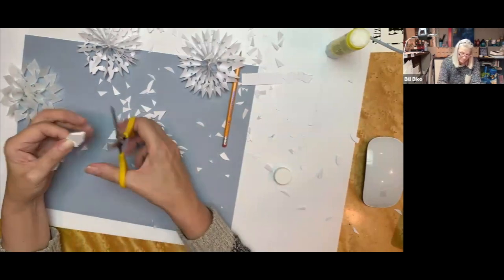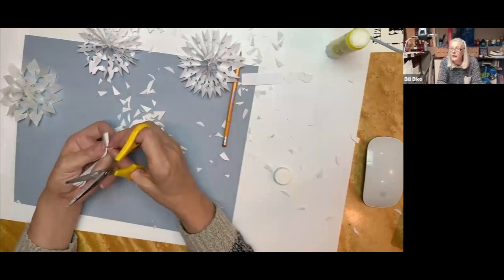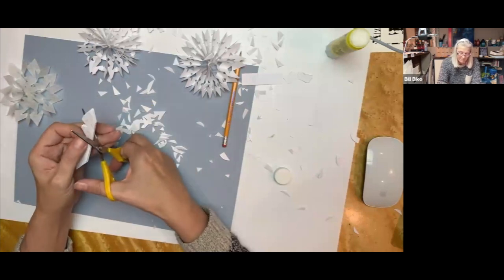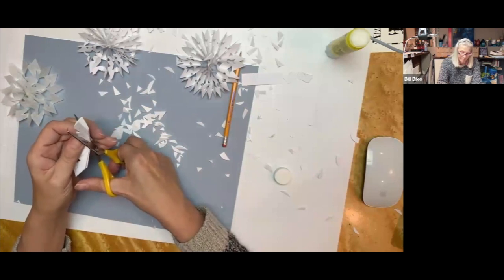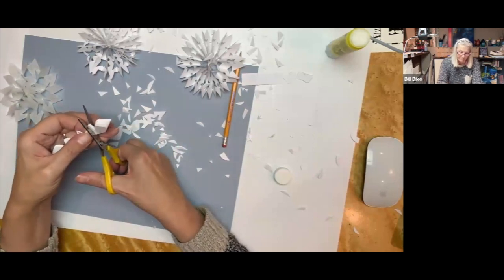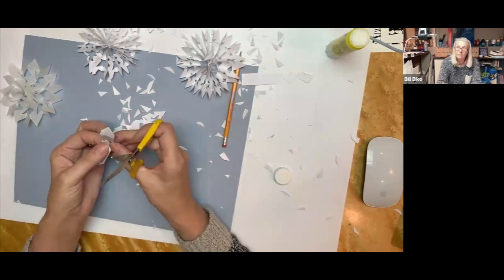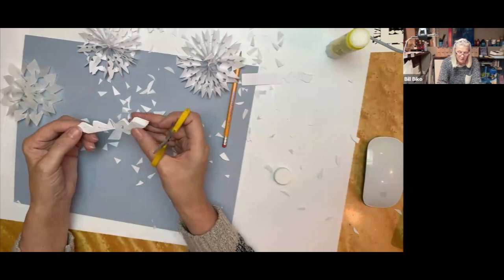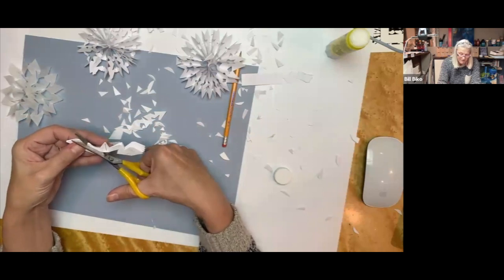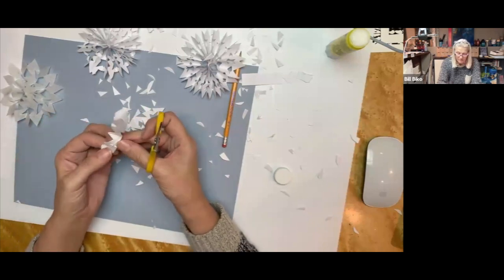So what kind of template did you use? Hold up your template. Me? I kind of did what you did. You did the riffraff, just your version of it. Wow, cool. I thought yours looked really neat. So I thought I'm going to try that and just make sure I put more space in between so I don't cut my folds. Yeah. I like that one. You could put these in your window and people would say, well, those are different. They're not the normal snowflakes. Not that we're really doing normal snowflakes anyway, because of some of the things we're doing.